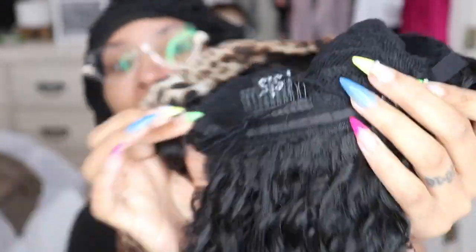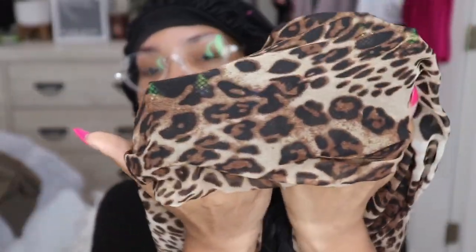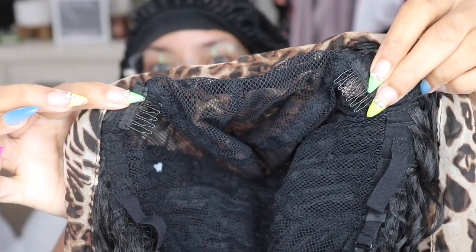This unit, as you guys can see, the construction of it, it has two combs in the front, one comb in the back with adjustable straps. And as you guys can see, this wig has no lace. This unit is a scarf wig. It's for throw on and go for casual days. And it is in the style SFH Trez in the color LP1B.